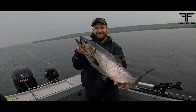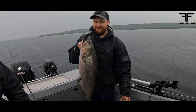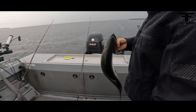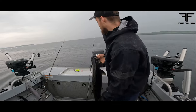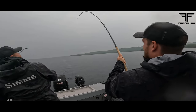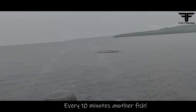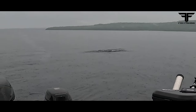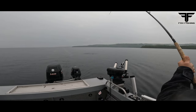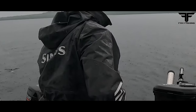All right. Awesome. Smaller than yours, but a beauty. I got a bicep pump. Let's go, Scott. Another king. Keep your tip over to the right. Oh, that's a nice one. Just cracking them. Okay, keep that tip up. Unless he starts shaking his head enough to kick off, then you can kind of keep it off to the side. Whoa. Yeah, let him go.